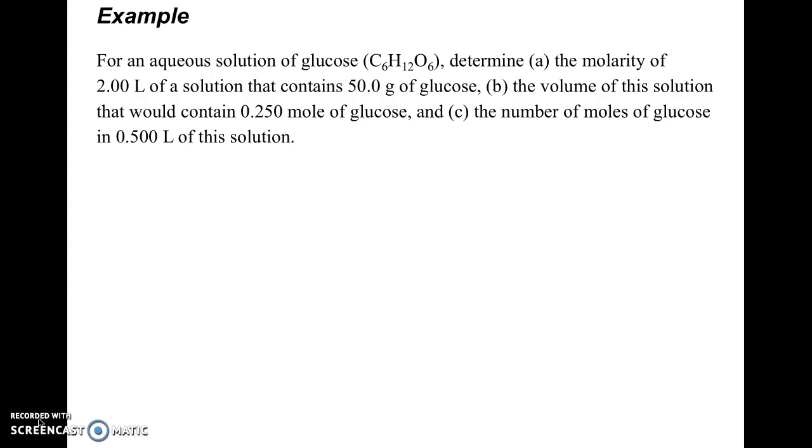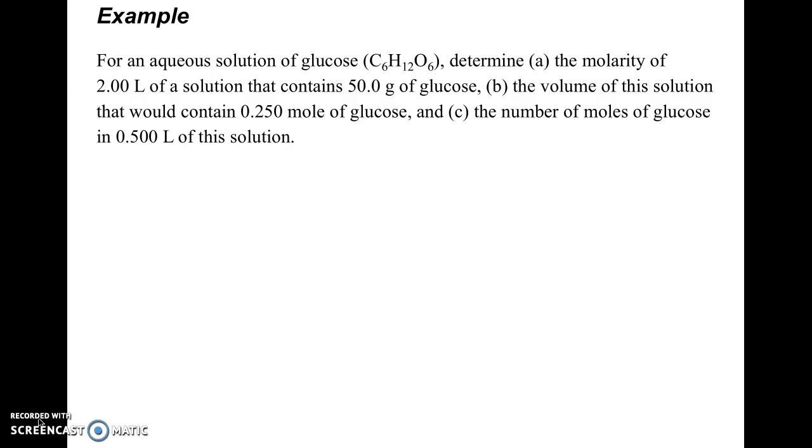So here's an example. Hopefully we'll get through all these in the Zoom, and if not, I will post the answers. In this case, you have an aqueous solution of glucose, so it's like a sugar solution, and they want you to determine the molarity of 2 liters of the solution that contains 50 grams of glucose. Now molarity is moles per liter of solution, so you've got to change that 50 grams into moles, and you can do that because you know the chemical formula for the glucose, and you can calculate the molar mass for it.